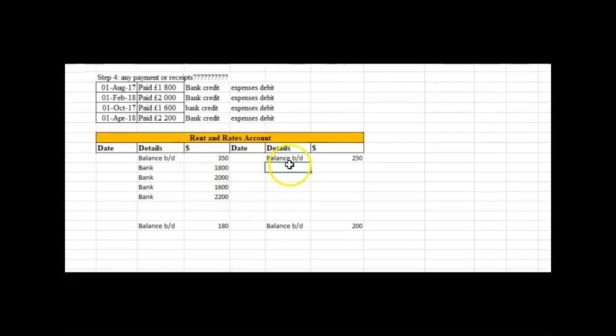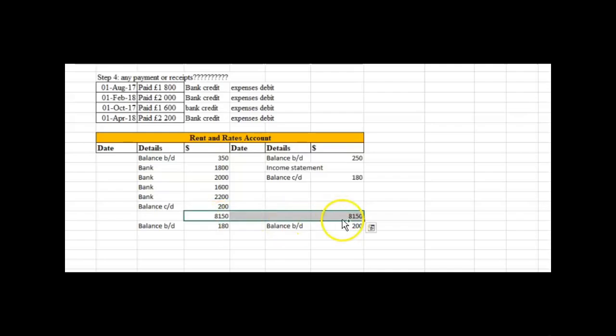Post income statement on the opposite side to the bank. Bank is on the debit side, so income statement is on the credit side. Now bring the closing balances down to the opposite side: $200 from credit side to the debit side, and $180 from debit to credit side. Now we can see that the debit side is complete, so we find the total on the debit side. Then, take the total on the credit side.